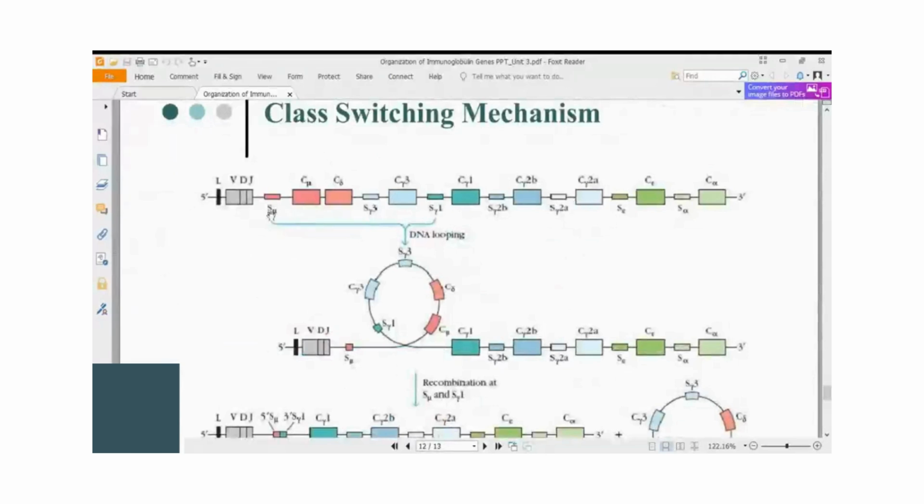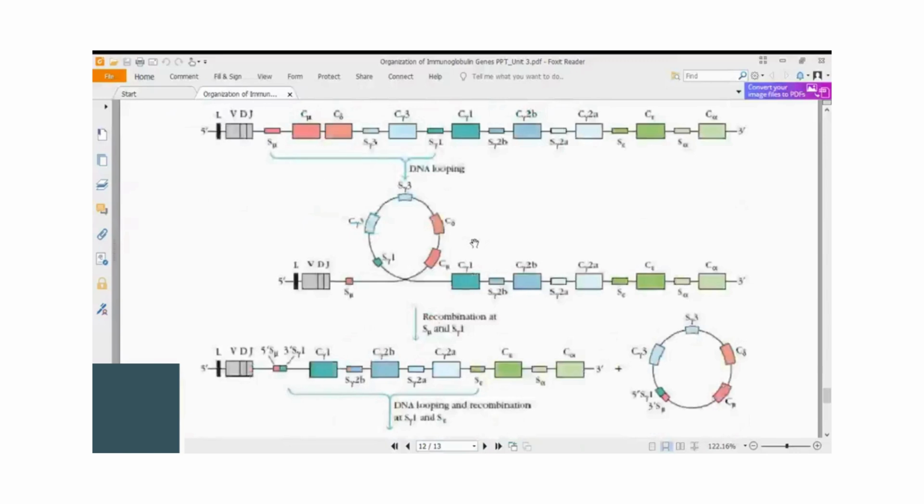Okay, now S refers to signal sequence, recombination signal sequence. Those recombination signal sequences are the ones which facilitate the formation of the loop, for the exclusion of the genes in between. Now you see here, VDJ has already been constructed, and now that has to combine with the constant region. Initially that VDJ had combined with mu and delta. That is over. Now the next population of those B lymphocytes that were chosen for the antibody production have to start producing the IgG antibody.